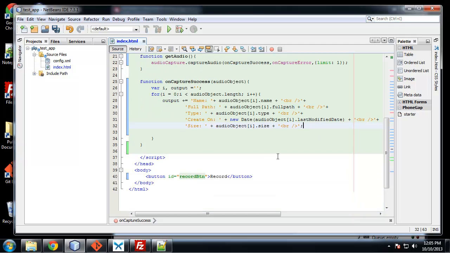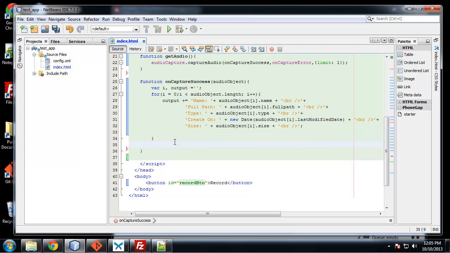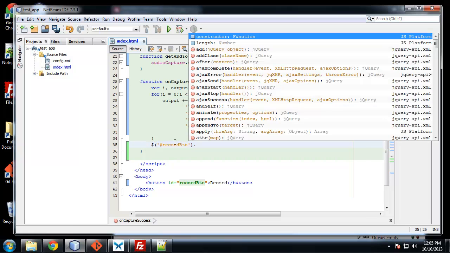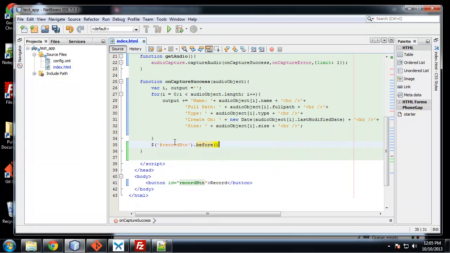So now we want to insert this data somewhere, and we could make another div and use inner HTML, but I'm going to do something different. I'm just going to use the before method. So we'll just say, I don't know why I keep putting the $ sign. So record button, the record button ID, we're going to use dot before.